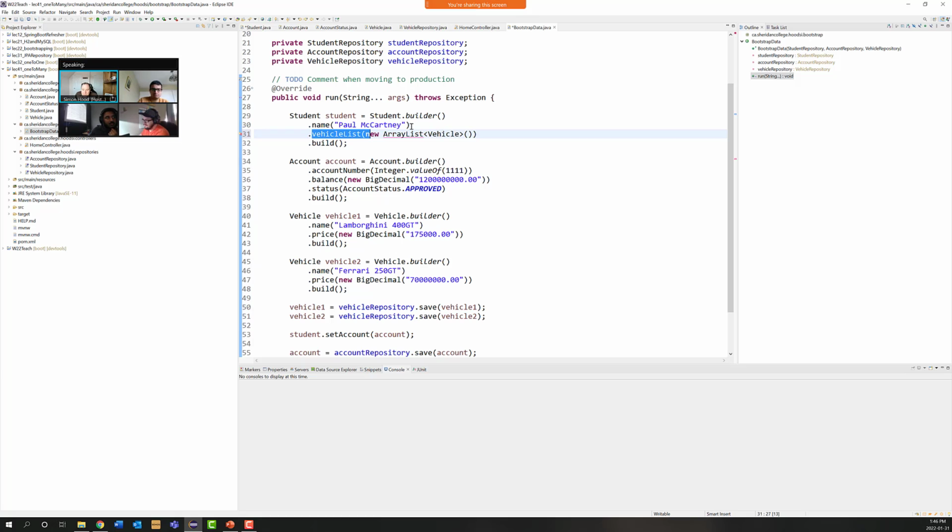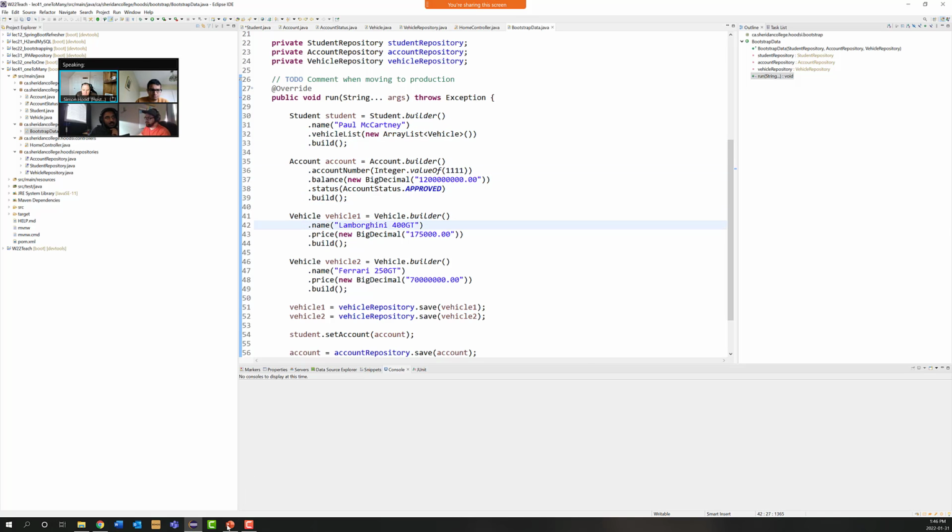There are other ways to do this. There are lots of ways to do this. This is just the one I've chosen for now. Just easy enough for me. I think it'll work well for now. I'm going to populate the vehicle list property with an actual array list to store stuff inside, because otherwise it doesn't really mean much. It's an interface. It's just structure. Okay. Different ways to do that.